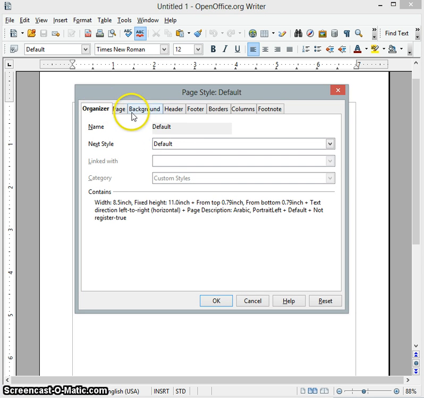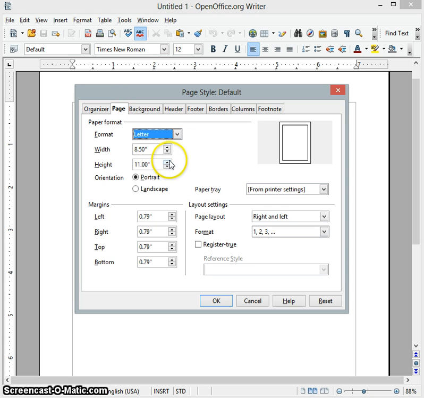Here's the various things that you can format. We want to format the page the right size, but the margins are off. All these margins should be 1 inch. You can type in the number 1, hit the tab key. Notice how it's selected. Type the number 1 again, hit the tab key. If the text is highlighted, it means it's selected. You don't have to backspace over it. Whatever you type will replace it. So let's change our margins. So now we have 1 inch margins all the way around.